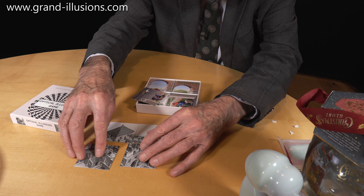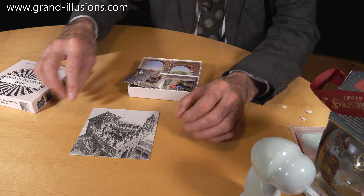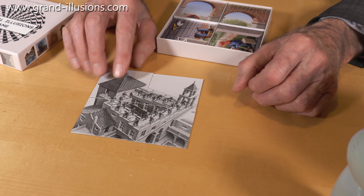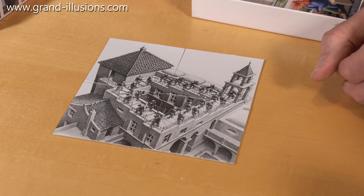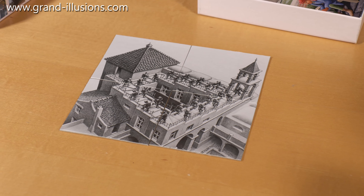We've got the staircase going — it's the endless staircase, where it appears as though two lots of small creatures, gnomes or something, are walking in counter directions. One's going up and one's going down, but you realise they're going down and down and down, or up and up and up, and it never seems to stop. It's extraordinary. It's a very famous one by Escher, and it's delightful to find.